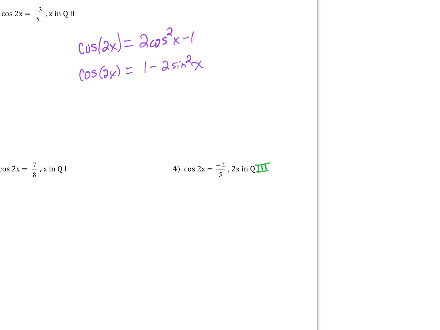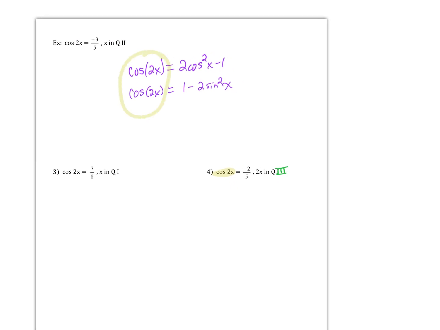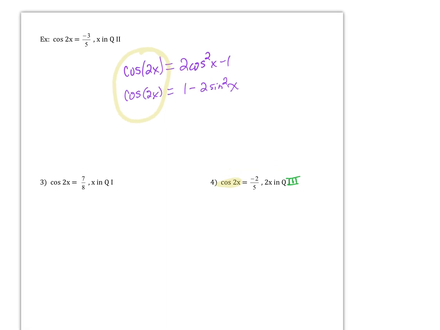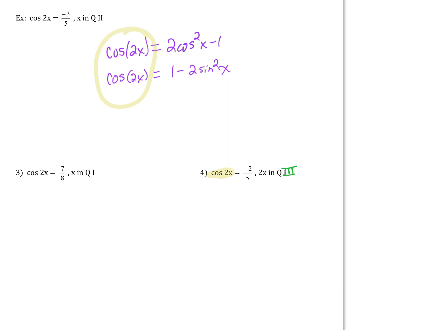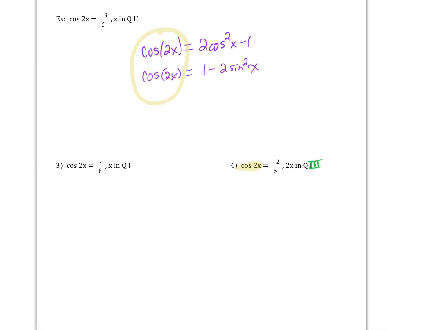All right, so please notice now, we're given the double angle, which means we're plugging in on this side. We're plugging in on the left-hand side now. So we've got the math that we're going to have to do on the right-hand side, okay? The other thing to realize is that it's up to you which form of the formula you actually use. Personal preference. Because you're plugging into the left-hand side, it does not matter which form. I want to use each of them in one so that you can kind of see how the math works.